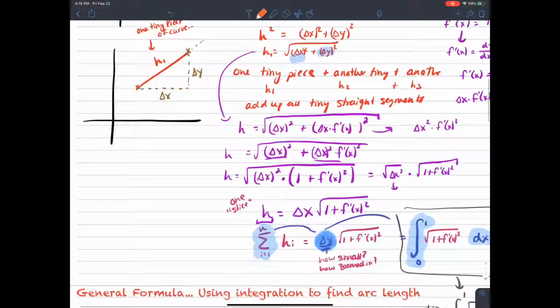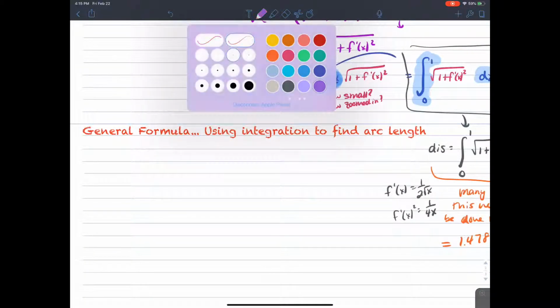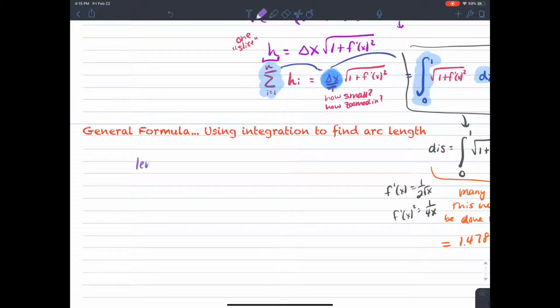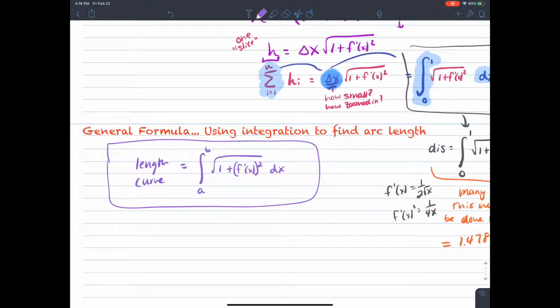So our argument of a bunch of teeny straight lines being added together to make a curve will hold for any function. So in general, that's our generalization: the length of a curve is always going to be given by the integral from a to b of the square root of 1 plus the derivative squared, with respect to dx. If it makes it a little easier to see, we're squaring the derivative. So that's your formula for the length of a curve, or arc length, as our textbook or other textbooks might call it. An arc and a curve are really interchangeable at times. So that's the arc length.